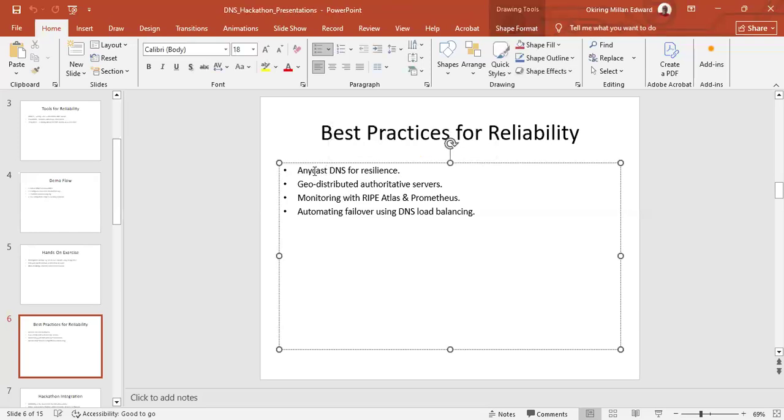Now, what Anycast does basically is leverage a mechanism whereby not only one server is giving responses or is rotating. In case one goes down, Anycast handles it. It's called Anycast routing. There are also what we call geo-distributed authoritative servers. We don't put all of them in one region.